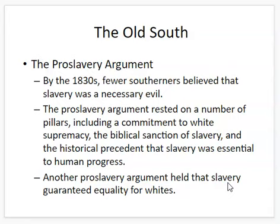Number two: religious justification. In the Bible there are some passages that could be argued to support or sanction slavery. Number three: based on history — the idea that you had to have slavery for human progress. They would point back to Rome and ancient Greece where slavery existed and say, 'These are places we admire and respect, and they had slaves, so it's a natural element.'